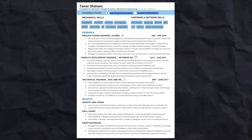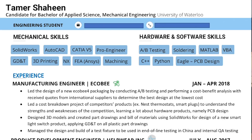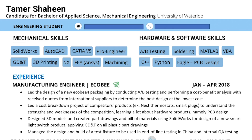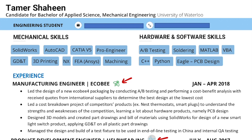Two big changes happened in phase seven: I added a portfolio to my resume, and I changed the layout again. Honestly the new layout didn't really matter, but good job to 2019 Tamer for finally adding a portfolio. The logos are unsymmetrical and kind of useless, the blue boxes around my skills aren't symmetrical either, and some words are off-centered — it looks unprofessional and kind of proves the stereotype that engineers lack a sense of style.